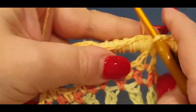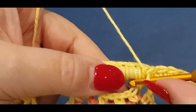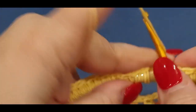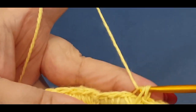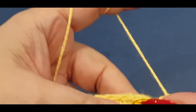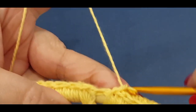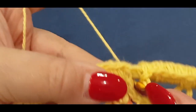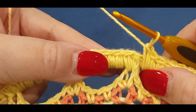It's a little fiddly, guys, it really is. They're awkward, but they come up gorgeous, trust me. Now we're going to do our normal five single crochet around this section here, and two and three and four, last one, and five. All right, so this is the area where we started.